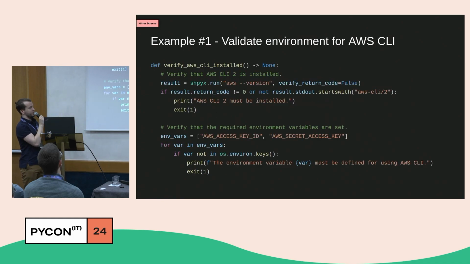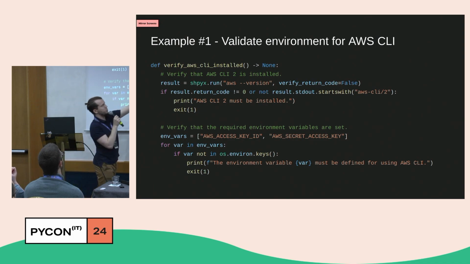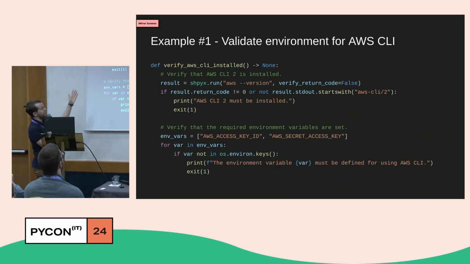This is the code as it is on Smitten. You can see that we just have a Pythonic function that does all these things, just what we said a second ago. You can see that we're running the aws --version command, which is a bash command. You can't escape that. But all the stuff around it, checking the return code, checking the output, is done in Python. And even though this is much more code, it is very explicit. And we can do something like startswith, which I don't even want to think about how that looks in bash. It's just, oof. This is very, very nice. Everything is obviously typed. And for the second part, the environment variables, we don't even need bash. We can do it purely in Python, which is, in my opinion, better when possible.